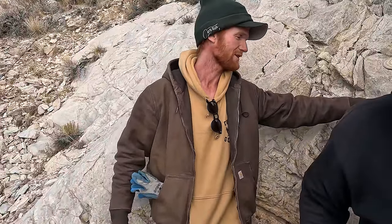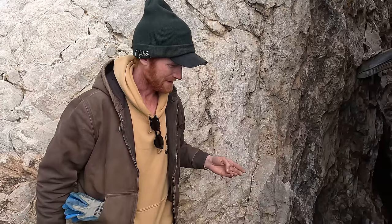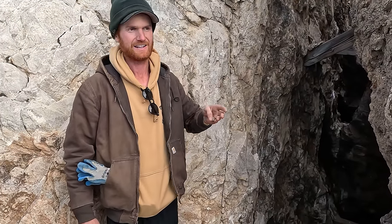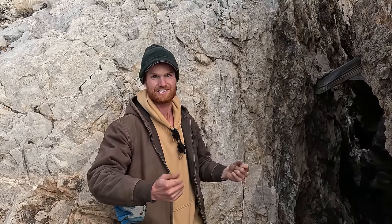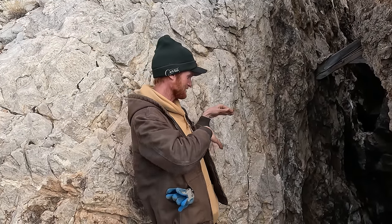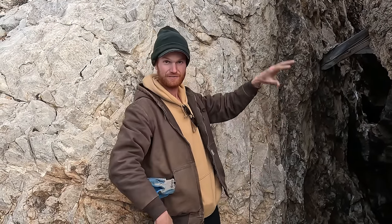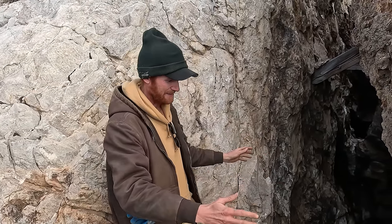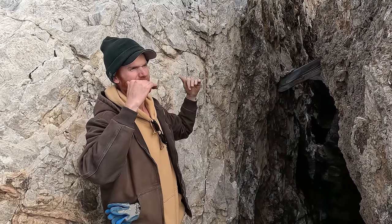About 50 feet down, they drove in that way for some reason, and it goes back maybe 100 feet. There's a bunch of cases of dynamite they just didn't want to deal with, so they stacked them in there. Then it gets into a very narrow bit, and then opens up huge — a massive cavern probably 80 feet across and 100 feet tall.